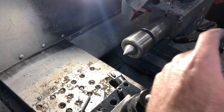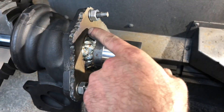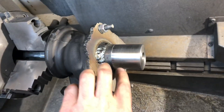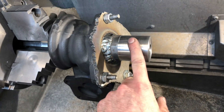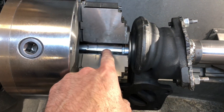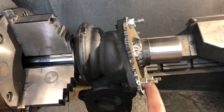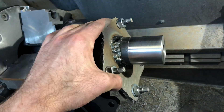I just moved the tailstock back until it meets up here. When I feel like it's close enough, I go and weld it on — I did a weave bead on it. Since I've bolted it to it and machined it down, this is perfectly symmetrical where I should be able to put this over on the chuck. As long as it's a machined surface for this diameter, it should mount and be all in symmetry. If it's not, I can adjust this plate here, moving it side to side to get the alignment I need.